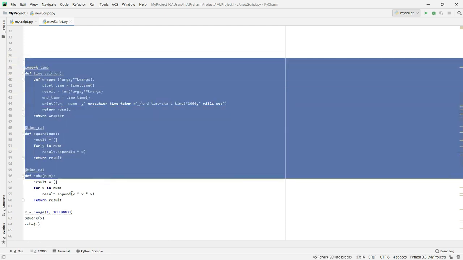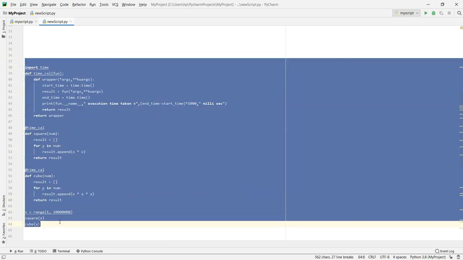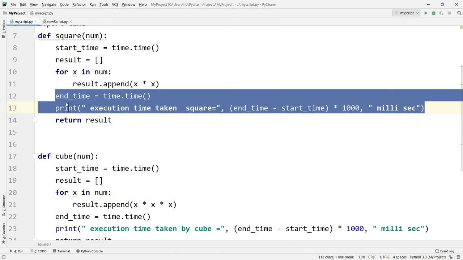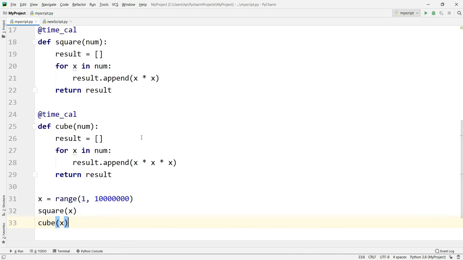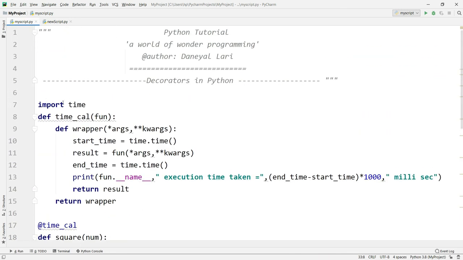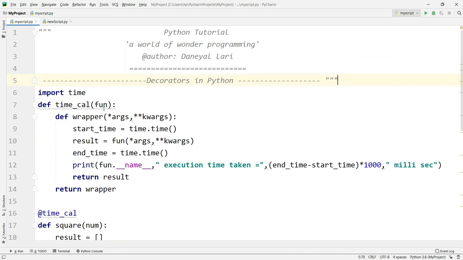Now I will delete this and paste. Just look here. I'm creating a decorator with the name time calculation, and I will pass the function for which I want to calculate the execution time. That function could be your square, your cube, or any function name.